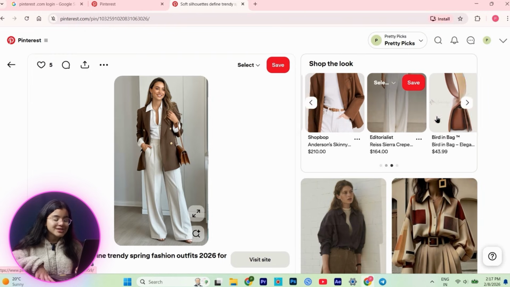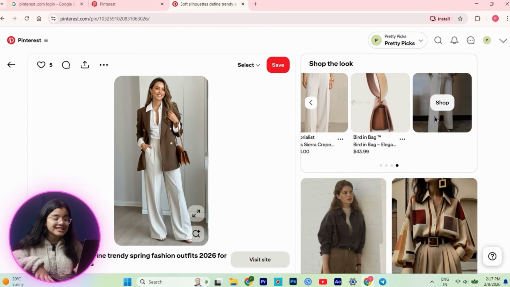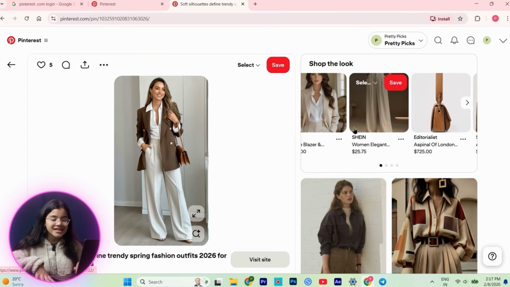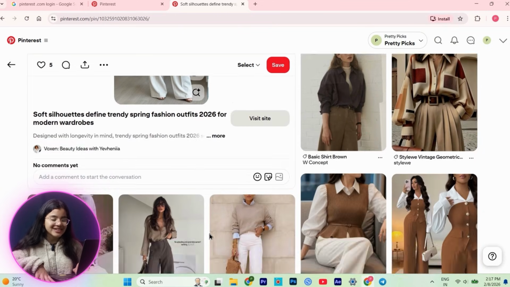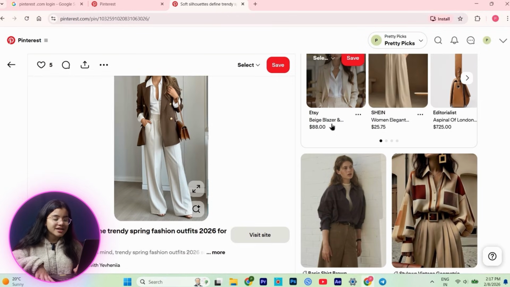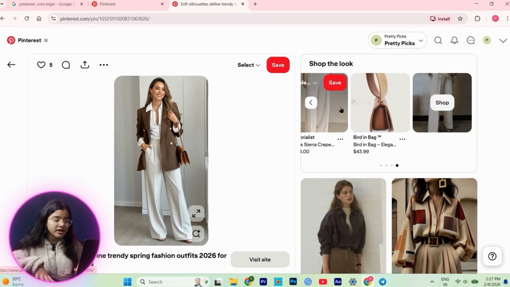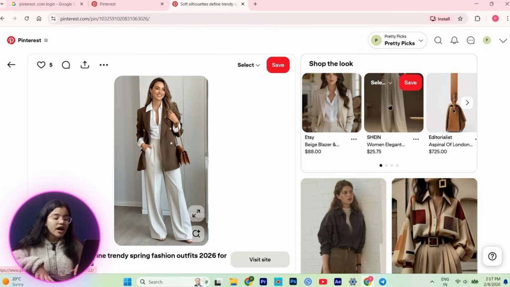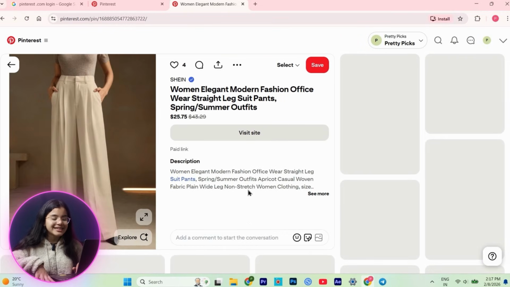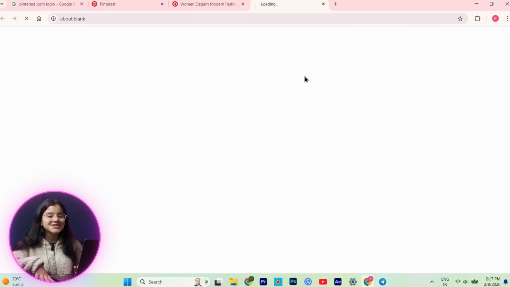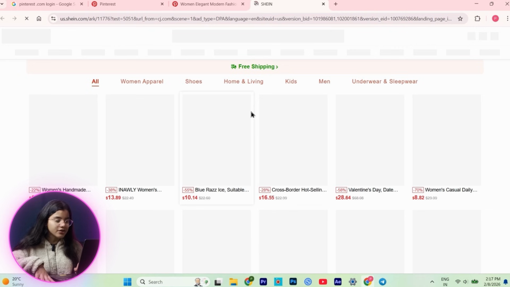Pinterest allows creators to tag fashion products directly inside a pin like tops, dresses, shoes, bags, accessories, etc. Each tagged product is connected to platforms like Amazon. When someone clicks on a product and makes a purchase, you earn a commission. No website, no store, no inventory. Just fashion content and Pinterest traffic. That's why fashion is one of the easiest and safest categories to start with.